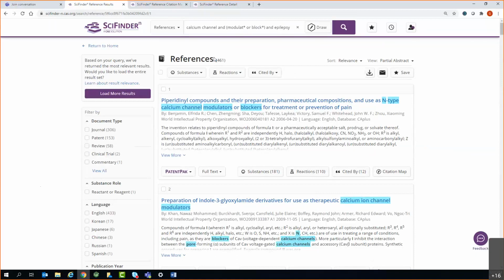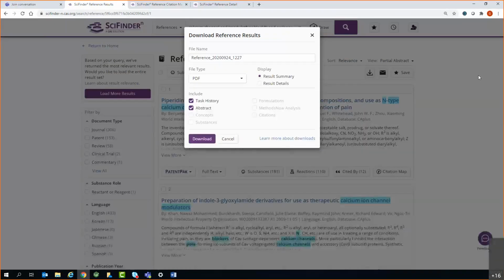As a matter of fact, I might even like to save this or share this with a colleague. So what I can do, and I have 3 different options here. First of all, I can download this search. If I want to download it, I have a number of different options here. I could do an Excel. Is very popular because you can have the information in columns and you can sort, search, things like that. So that's a very popular way to do it.